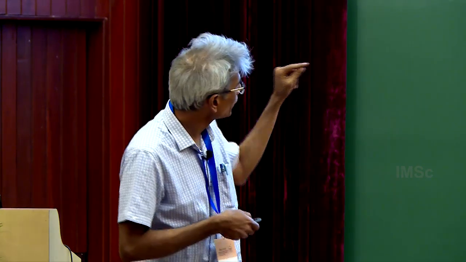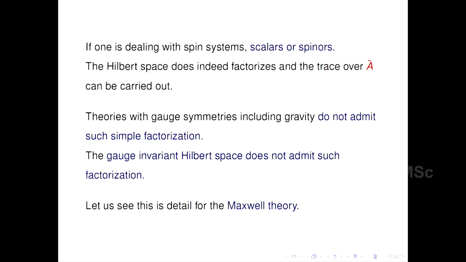So here, of course, when you talk about gauge symmetries, because of the Gauss law, there is no factorization. That's the simplest thing I'm talking about. I understand the Gauss law. But the theorems that they are quoting seem to be completely general. They seem to have very little to do with the kind of quantum field theory you're dealing with locally.